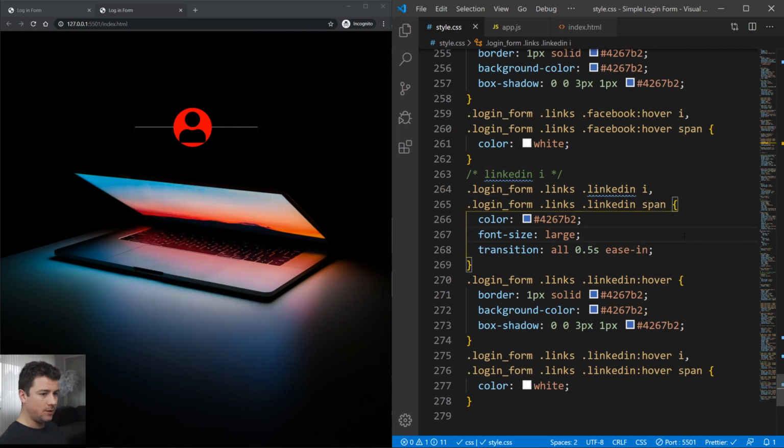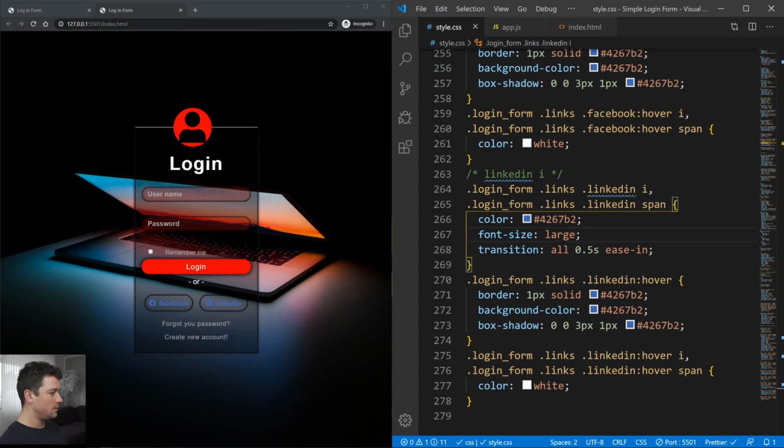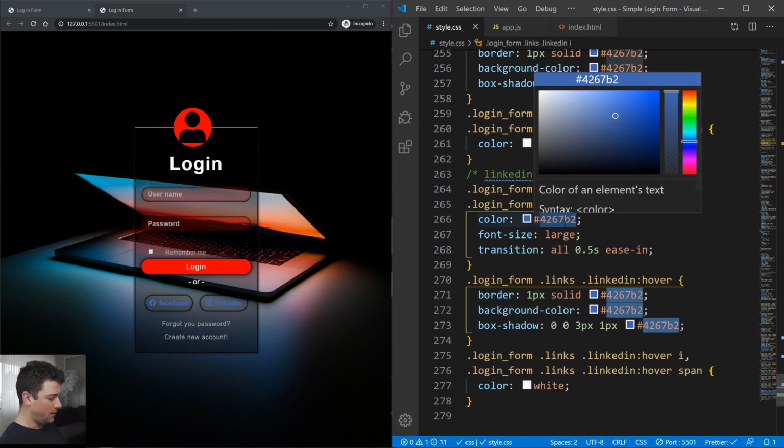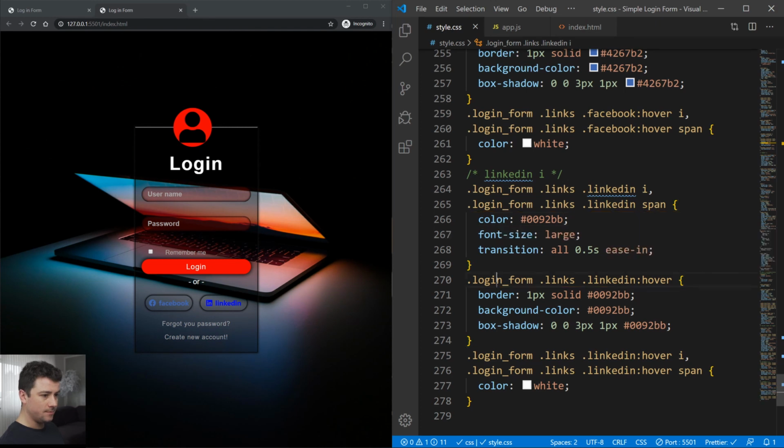Now let's replace it with LinkedIn and also replace the color with the LinkedIn color. And for this, I'm just going to take all of the colors and type in hash 0092BB. Okay, so this takes care of these two.